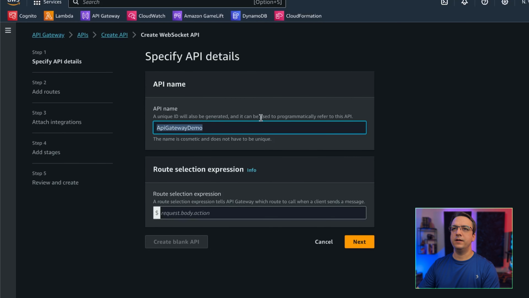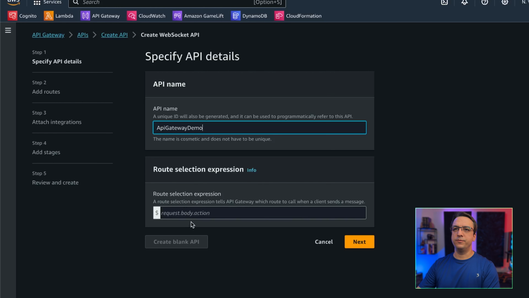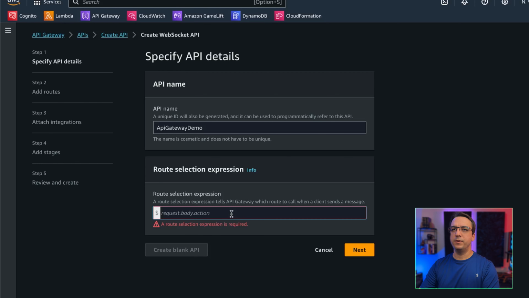Let's just name it API Gateway Demo. And this request body action is like an action such as, are you connecting, are you disconnecting? So it's more of a higher level request action that's happening. We don't have to worry about this too much, but you can customize this if you need to. Let's say a certain action will route your incoming WebSocket to another Lambda function. This can come in handy, so it can check this field to do that routing and other types of functionalities. We can just leave it blank for now because the default request body action will work perfectly for this setup. And for the request body action setup, we can just put in exactly that, request.